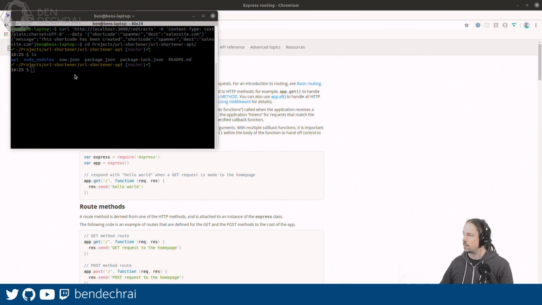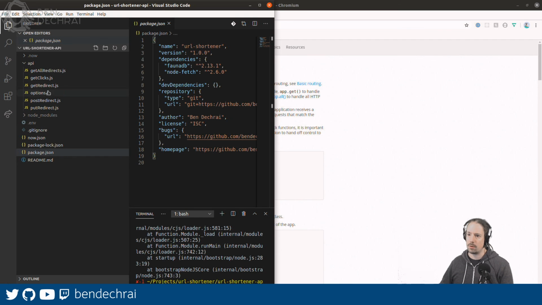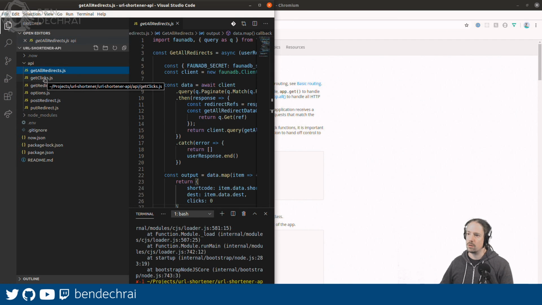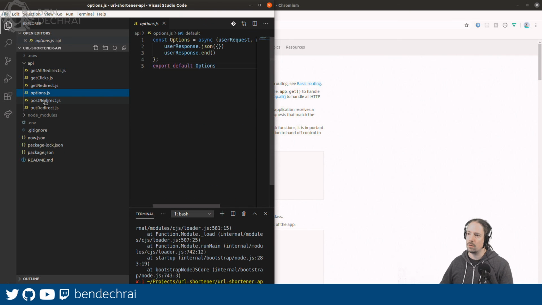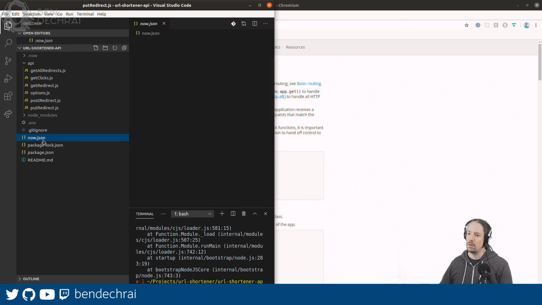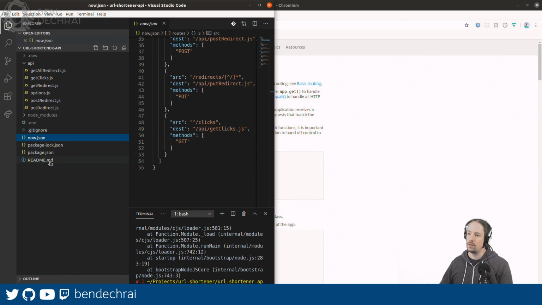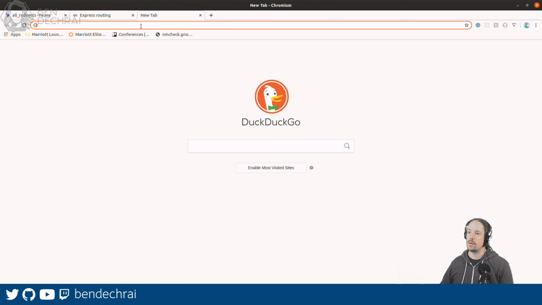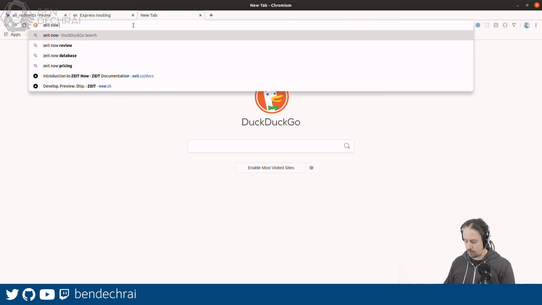I don't think I am. No, I'm thinking of my other app. These are just... All right, let's do it another way. Instead of using Express, let's have a look at Zeit Now.